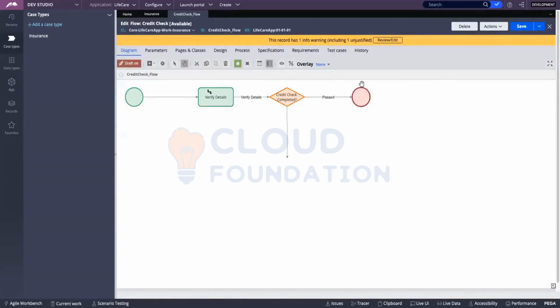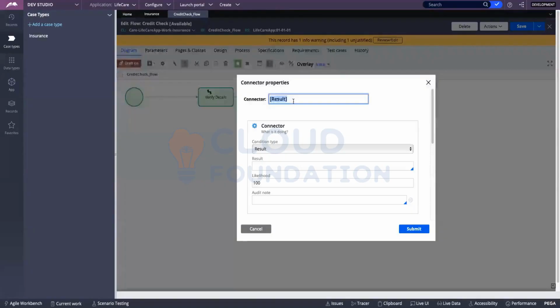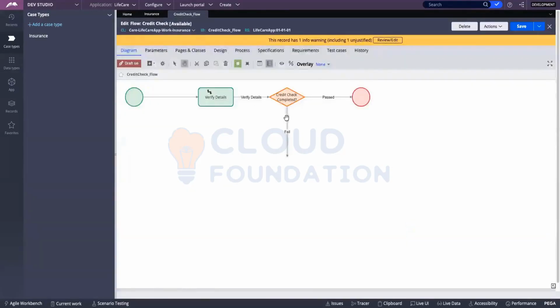This basically means this particular stage is completed. And this one is failed. Suppose the case is failed, I need something to do when it is failed.